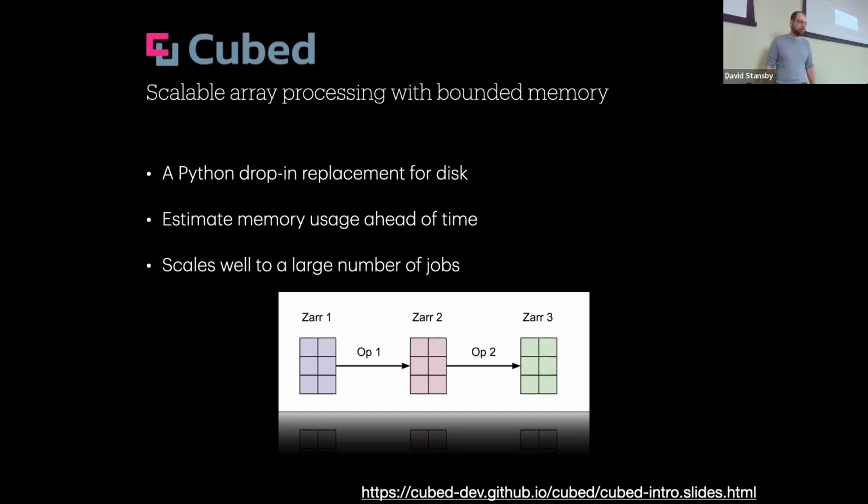The other thing it does well is it is really designed to scale well with a number of jobs. If you've ever tried to use Dask and you have like 1 million jobs, it goes horribly wrong because it tries to construct this huge complicated graph with 1 million nodes, and it just doesn't like it. Whereas Cubed has been designed to scale really well. The drawback is it's much less general purpose than Dask, but for our purposes, for image processing, it works really well.